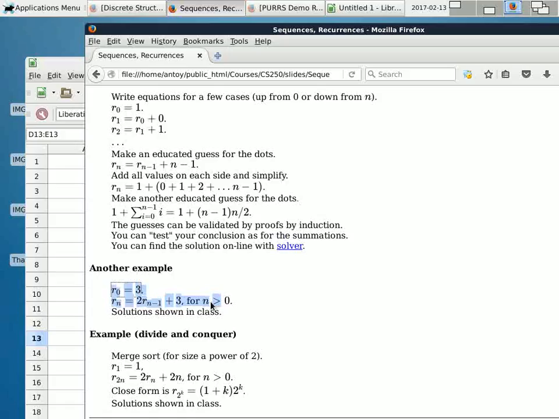So, how do we do this one? We write a few, and I again start from 0. You can start from the other side, it's the same. So, R0 is equal to 3. What is R1? It is twice R0 plus 3, which is 2 times 3 plus 3. You with me? Help me because I can't balance my checkbook. Doing this is difficult. R2 is equal to what? 2 times all this one, which is 2 times 3 plus 3, plus 3.